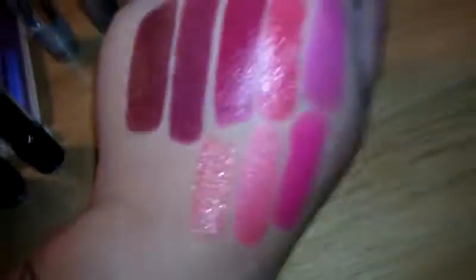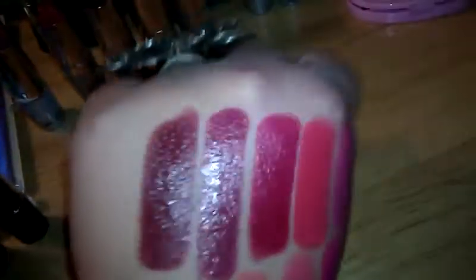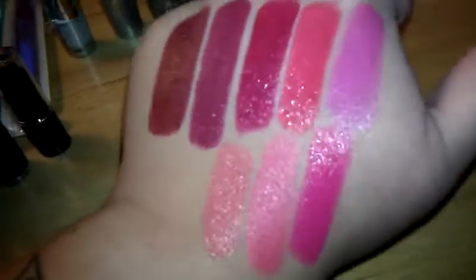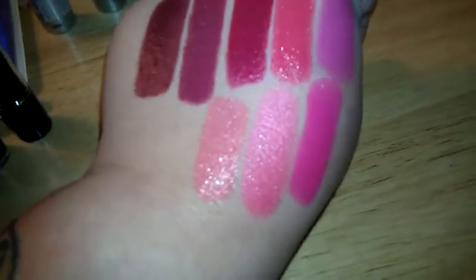These are definitely not as glossy, and I don't know if it says the finish on there. No. Okay, so It's a Girl is right there, and it's not as glossy as the other ones. As you can see, they're very glossy, the silk finishes. And then that's Within These Adobe Walls. It does have a gloss finish like the Mega Silk or Silk Finish lipsticks, whatever they're called.